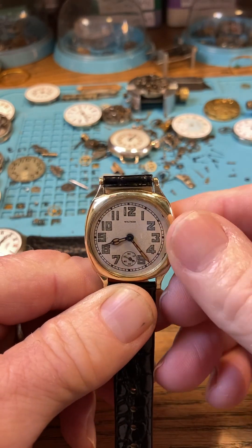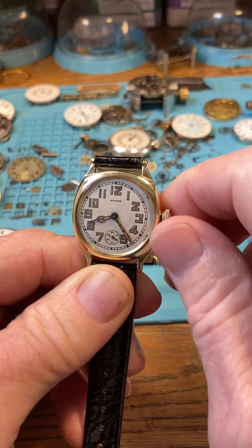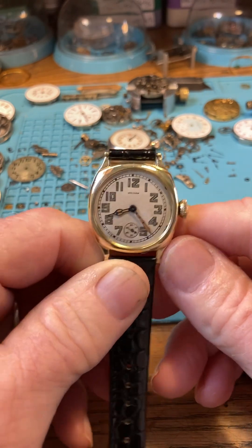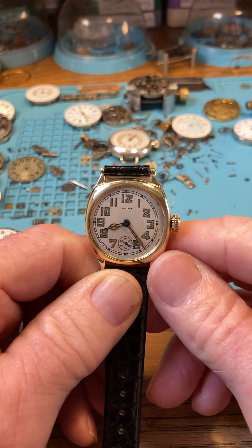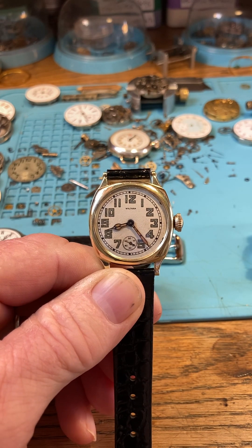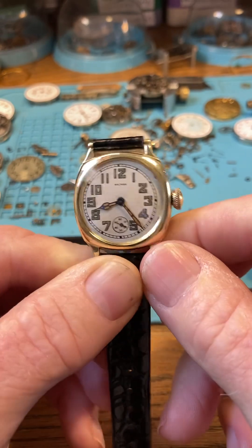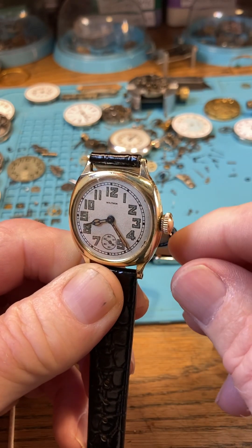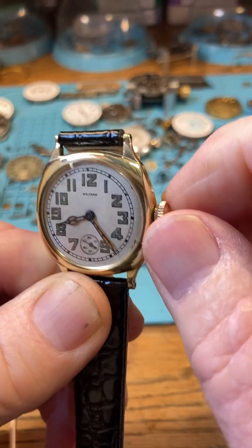The difference from a modern watch is you don't wind it back and forth — we wind in one direction only, forward or clockwise. When you're wearing it, say you put it on in the morning and go to work, go ahead and wind it back up fully at the end of the day to keep it running at its optimum. These are old but they keep pretty good time. For Walthams needing a full wind, it's about 15 turns.